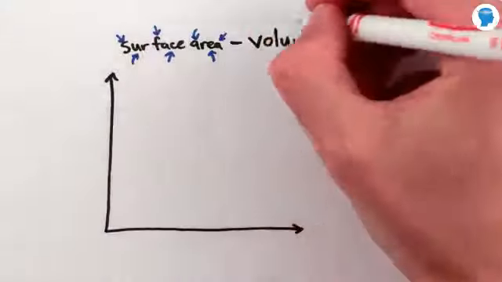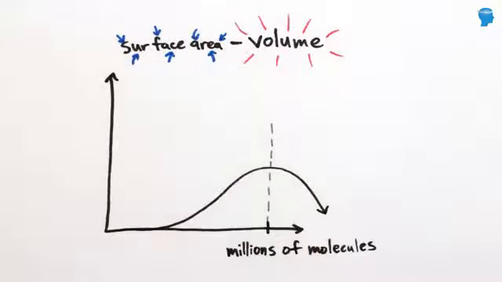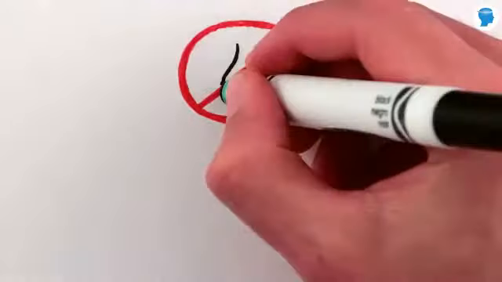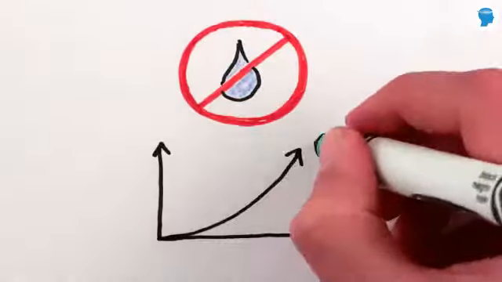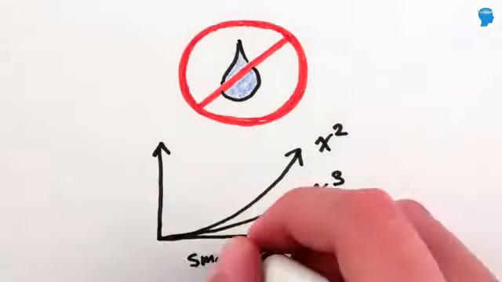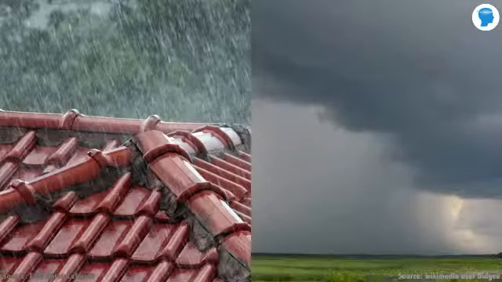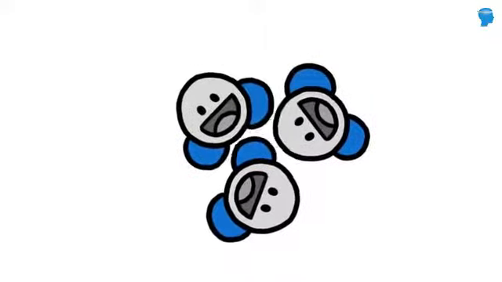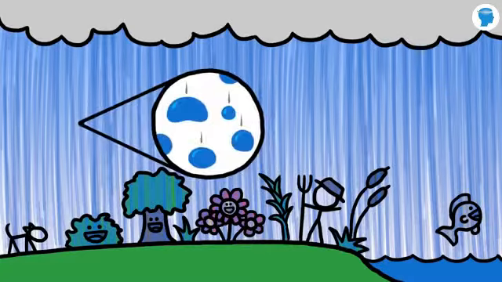But for water droplets, it's somewhere around a few million molecules, way too many to randomly clump together in less than the age of the universe. And thus, raindrops are impossible for the precise mathematical fact that x squared grows faster than x cubed for small numbers. Okay, so obviously raindrops do exist, but if you want to know how they sidestep this battle between quadratics and cubics, you'll have to go watch Minute Earth's video about how raindrops form in real life.